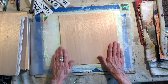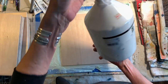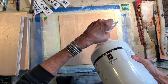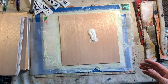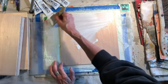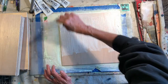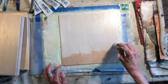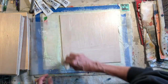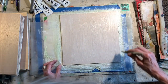Then I'm going to gesso these. I'm using this gesso because I have a huge amount of it. I don't particularly care for it because it's pretty thin — I like it to be a little bit thicker and more opaque — but it will work fine. It's going to seal the wood so that my good paints, when I put them on, don't just soak into the surface, because the wood is pretty porous.